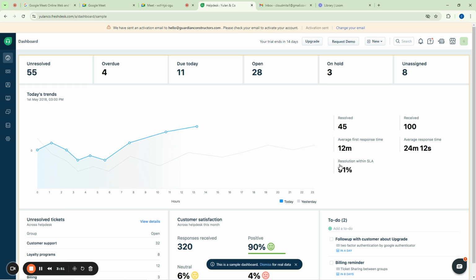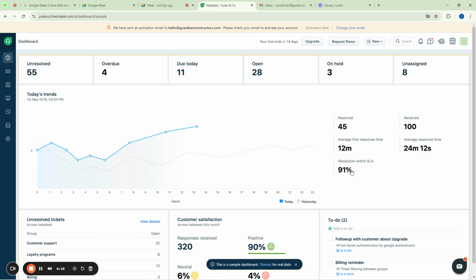So if you have 99% or maybe 91%, I think it's still a pass mark, or a good score. But if you're having 55 or maybe 60 or maybe 65, they can tell you to improve. So if you are working with a company, and you are their CRM officer, you want to maintain a good number with your resolution within SLA. Make sure it is what?